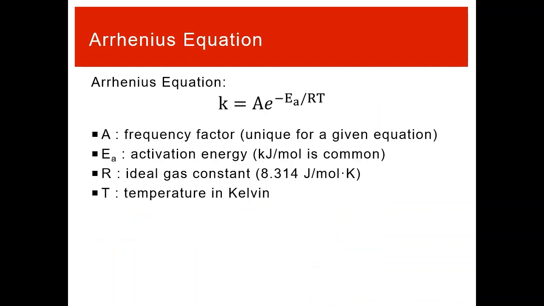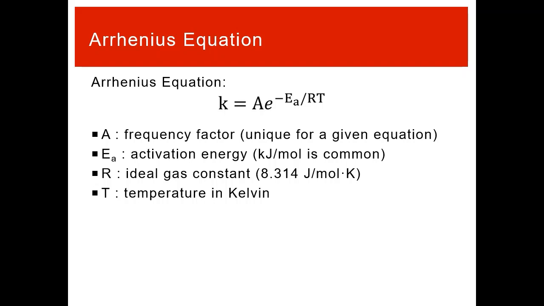So the Arrhenius equation gives us a representation of what k is quantitatively. We have k is equal to capital A, and then we have the exponential, that's an e raised to the power of negative Ea, activation energy, divided by RT. Okay, so this capital A is a new thing. That is the frequency factor. The frequency factor is unique for each given reaction. So if you have a chemical reaction, you have a value for A. That's still just a constant. It's just going to be a number.